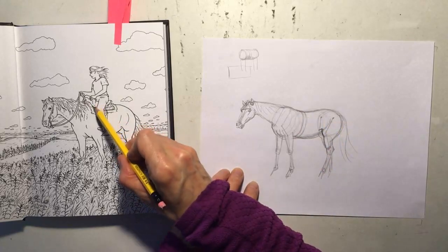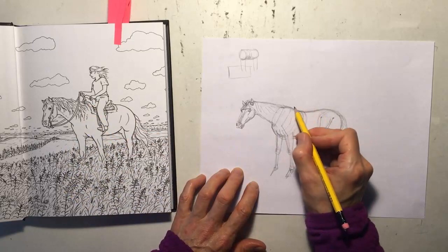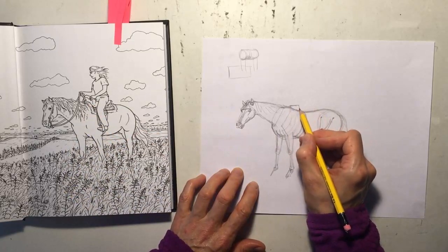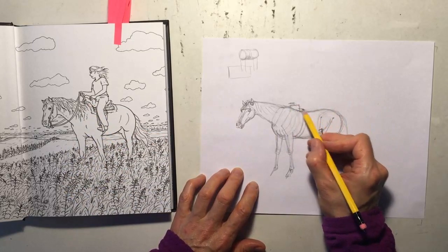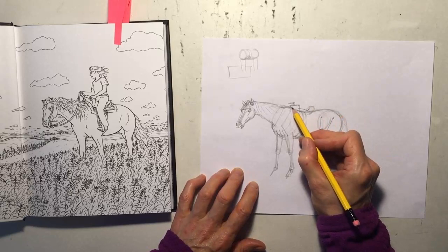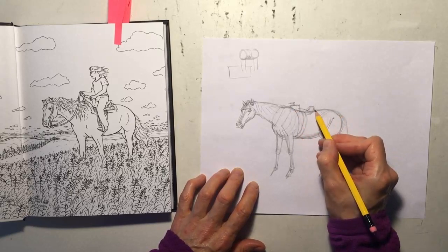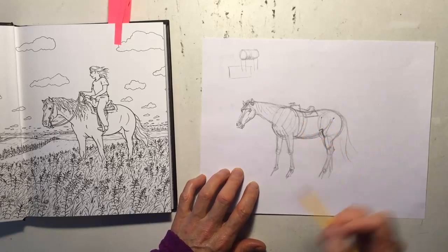And then the saddle, depending on what kind of saddle it is, this is a Western saddle, so I'll kind of draw the front of it there with the horn sticking out. And then the back, like that. And then the rest of it kind of looks like this, roughly.